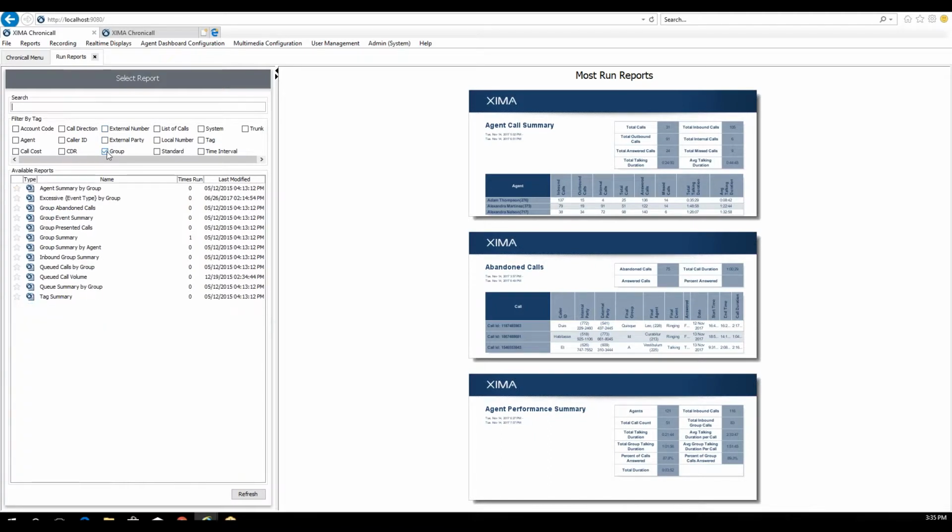Okay, so you can run reports on all of those, and as you can see, there's a lot of different types of agent reports. You could do call costing if you want to bill back to departments, so the traditional call accounting, if you will, and you can create those departments defined as roles.